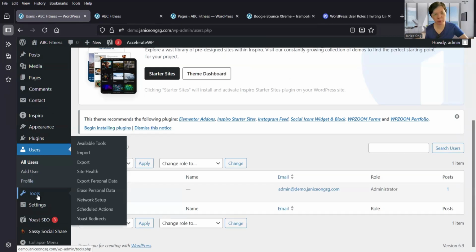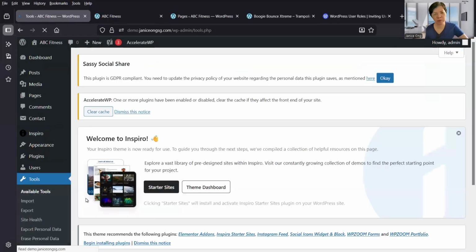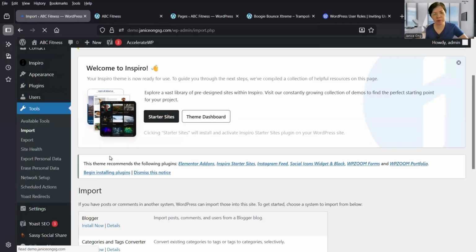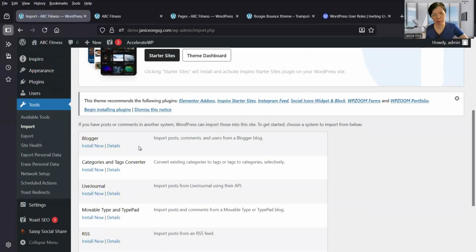Now let's look at tools. No, I don't want to convert it. Let's leave it. You can actually import. Okay, you can import from Blogger. If you have a Blogger, you can import all your Blogger posts into WordPress.